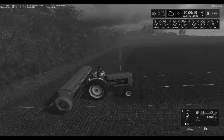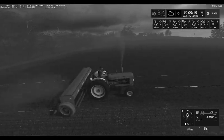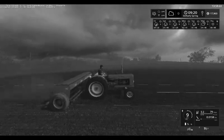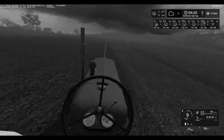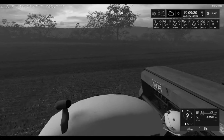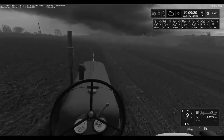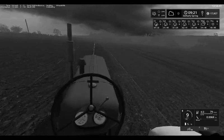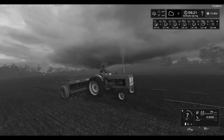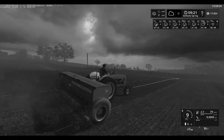We have now found out how to lock it on nicely, and here is another tramlining row. So yeah, this Super Major does a great job. As I said, just a shame it's not, oh, we're running out of seed now as well. It is just a shame that it doesn't have the sound to it, but are we going to get to the end? I don't think we are.